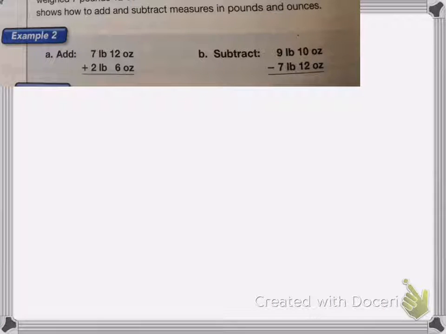So I have 7 pounds, 12 ounces, plus 2 pounds, 6 ounces. So I'm going to add up the ounces first. So I have 12 plus 6 is 18 ounces. So since there's only 16 ounces in a pound, I need to convert this into pounds and ounces because I can't have more than 16 ounces. So I'm going to subtract 16 ounces and add that one pound to my pound side, and I'm left with 2 ounces.